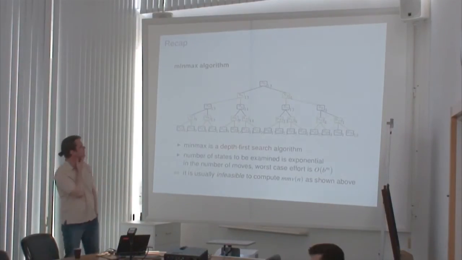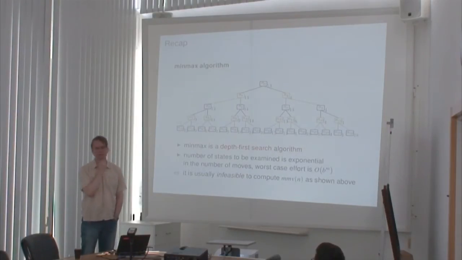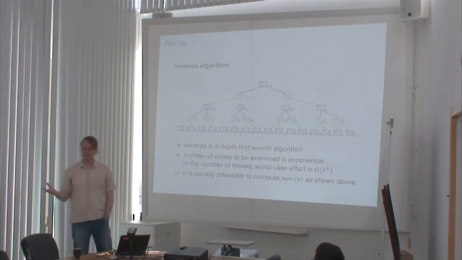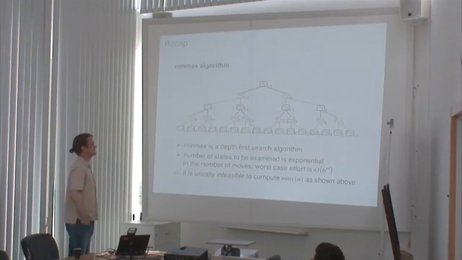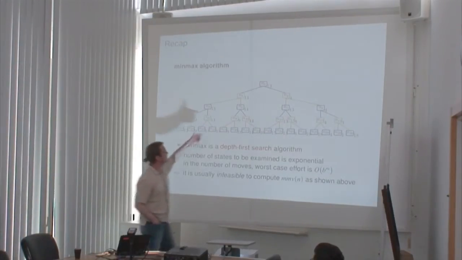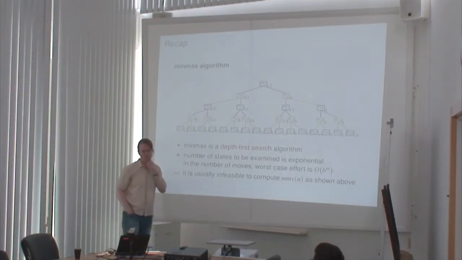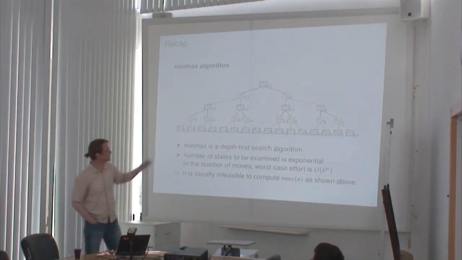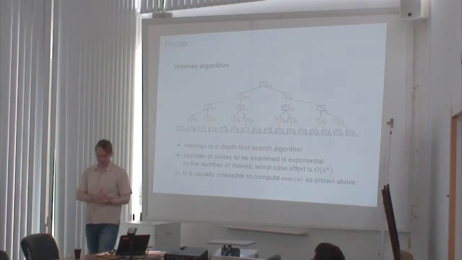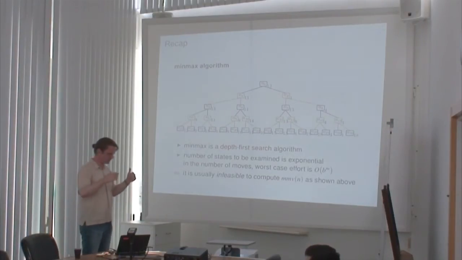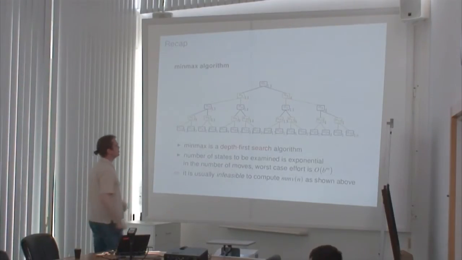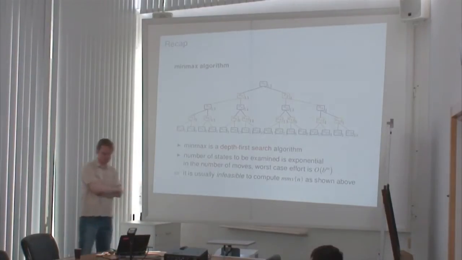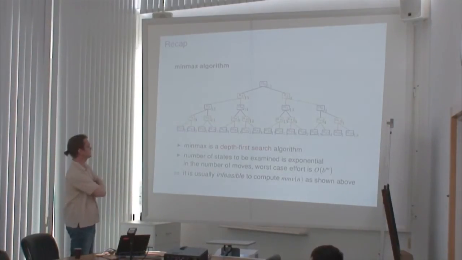We saw that this is indeed easily possible. Here is one of the more complex examples I showed you last time. This is a tree of five levels where max is looking ahead 1, 2, 3, 4 moves, trying to decide what to do in the current state by looking ahead: what would happen in the next state of the game, and in the state after that, and after that. We see that this tree broadens fairly quickly, even in this simple example where the branching factor is just 2, as you can see.